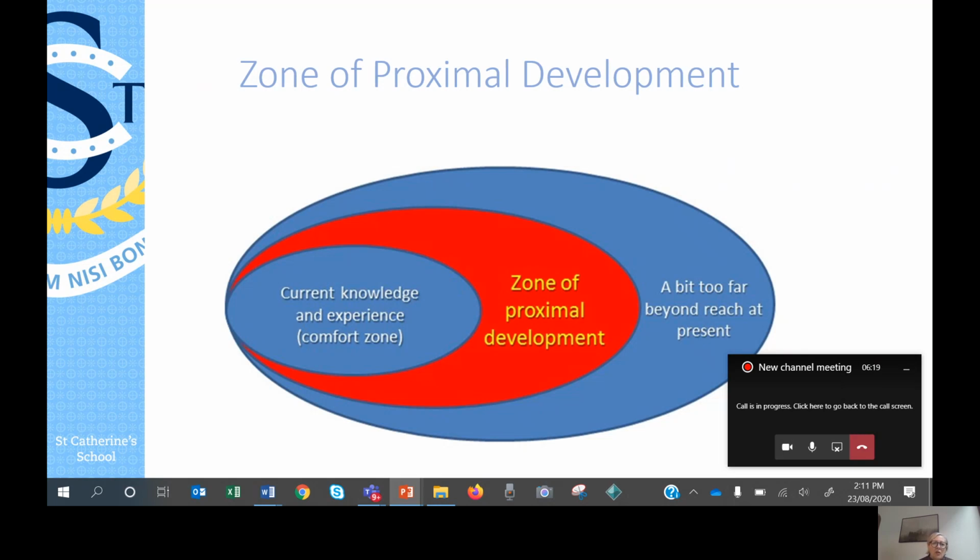One of the things we do a lot of work on in the junior school is looking at that zone of proximal development. Now you'll see teachers, and a lot of them will do some pre-testing, and that's for them to understand the current knowledge of experience or understanding that children have. Now every child we have in the school is very different. They are coming from different families. There's different information that their families have spoken to them about. They might have watched different documentaries. Some might have gone to zoos, some might have gone to art galleries, museums, some have travelled.